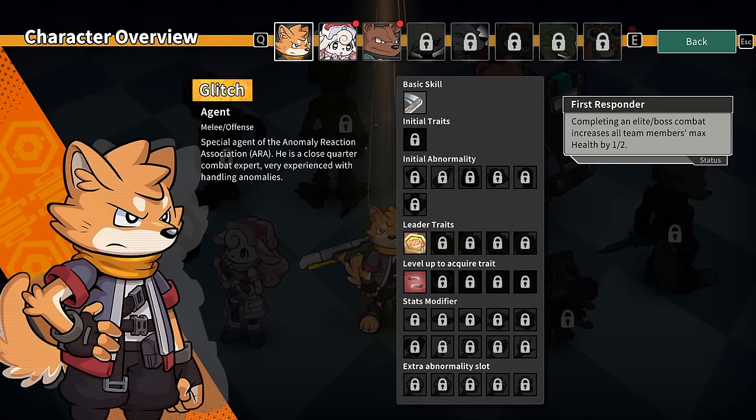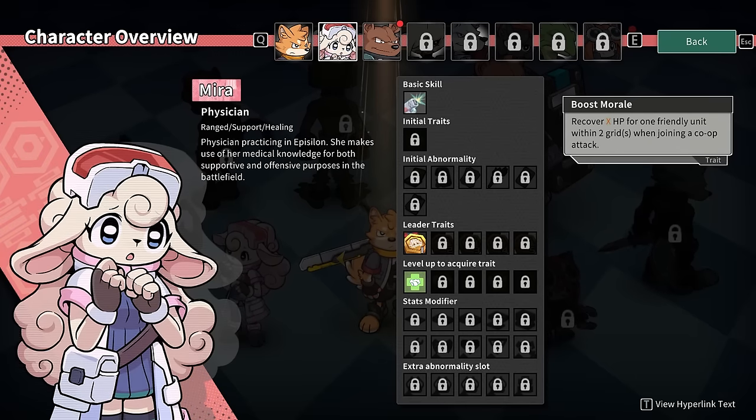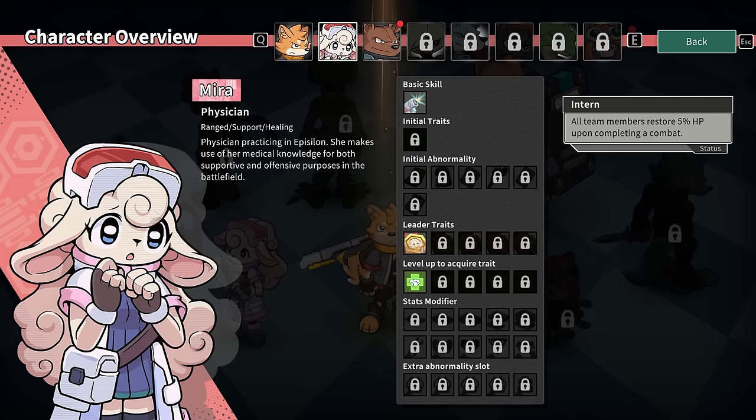So these leadership traits, right? First responder, completing an elite or boss combat increases all team members' max life by 1 to 2. We also have our level up improvement things that we can see if we've unlocked them already, but we have to get these basically as we go. Boost morale, we already know what that is. Leadership trait, intern, all team members will recover life upon completing a combat. That sounds really OP, doesn't it? That sounds really great.